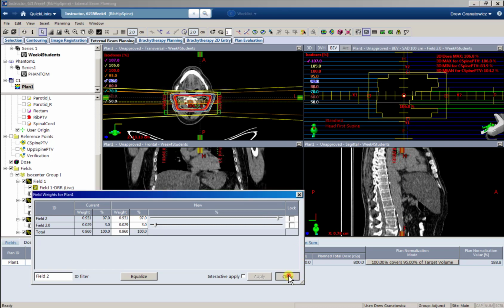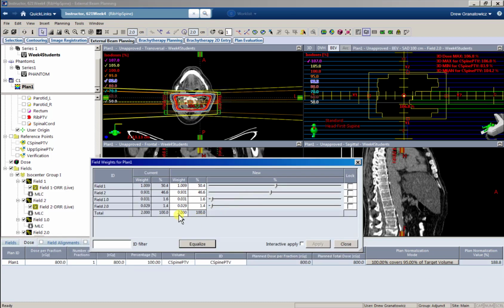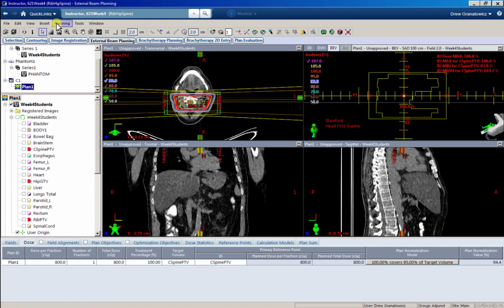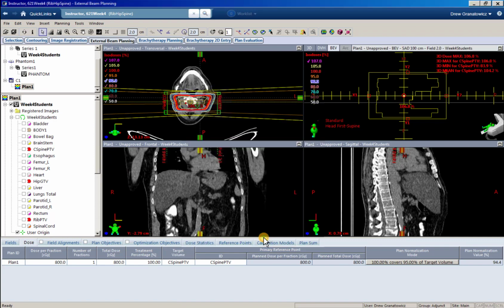There we go. Hotspot is less than 107. We have 100% covering 95. Oh, I did forget to change our total weight back to 1. There we go. Let's go ahead and merge our subfields.